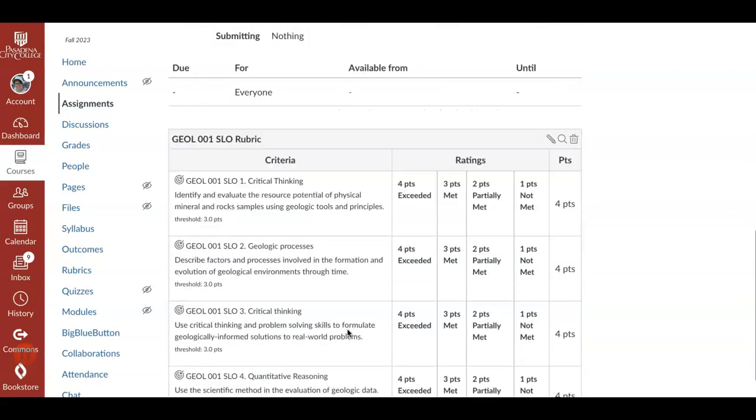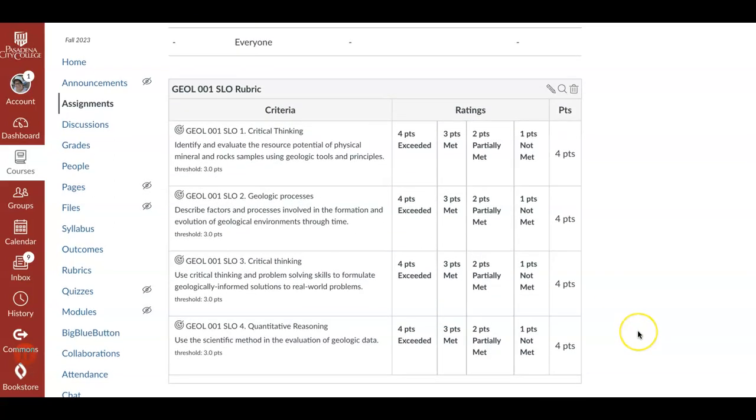When you continue to scroll down, you will see the SLO rubric for the course. The rubric will contain all of the SLOs for your course. However, you only need to assess the recommended SLO or SLOs for this term or the SLOs agreed upon by your department. Let's say, for example, that you're going to assess SLO 1 this term. You're going to give the assessment in class, record the student scores somewhere, and then you're going to return here to enter the student scores.